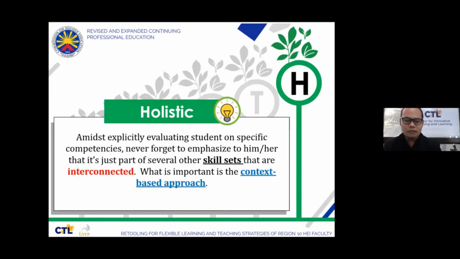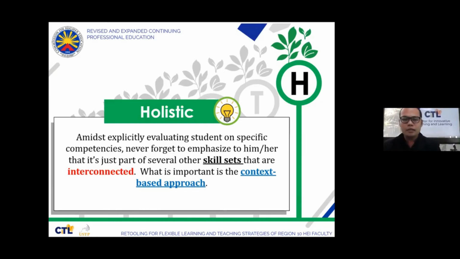So, ibig sabihin, even though, like for example, you want the students to develop the mastery of very good oral presentation, the fluidity of speaking. What if yung estudyante talaga is kind of parang may pagka-emo, parang may stage fright, pero alam mo matalino siya. So, dapat, as a holistic point of view, you tell the students, even though you fail in this part, it doesn't mean that you are totally a dumb person. There are other several skill sets you can work on, and with these skill sets, you can always improve this part. These skill sets are interconnected.